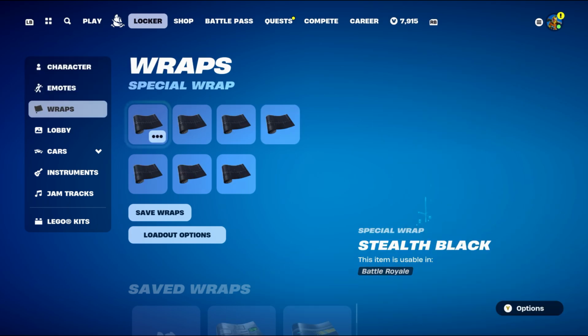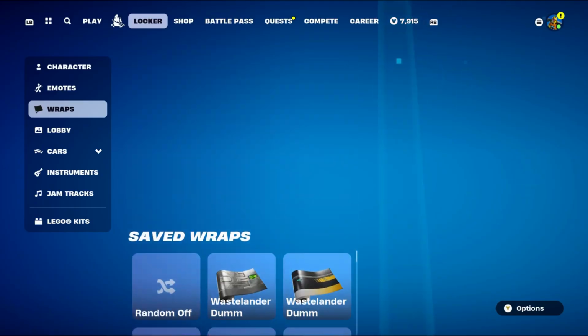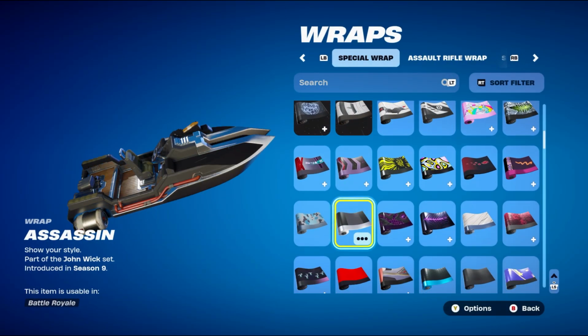Let's move on to the weapon wrap now, which is a black and silver themed weapon wrap, as you see right here, which is Assassin, part of the John Wick set, introduced in Chapter 1, Season 9.